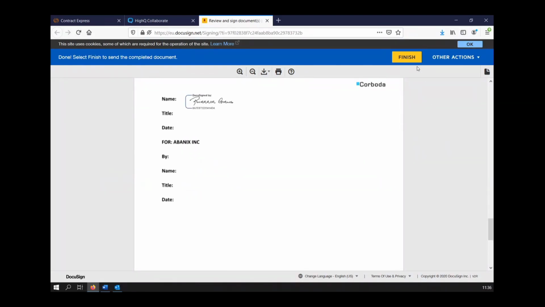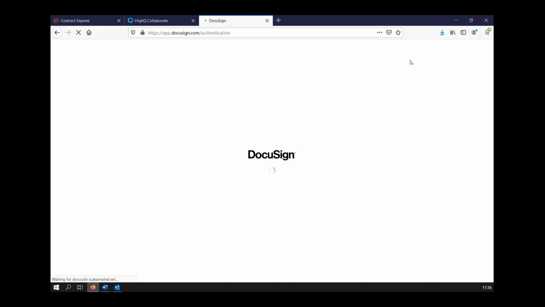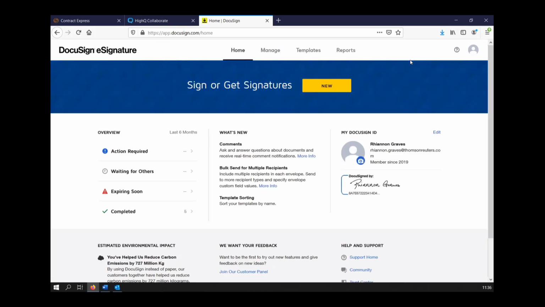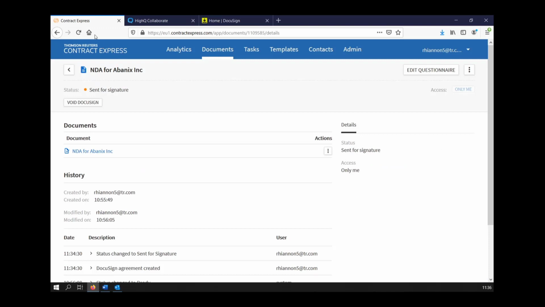So I've now signed that, and that would just work exactly as it normally would if you were sending a document for signature directly through Docusign.